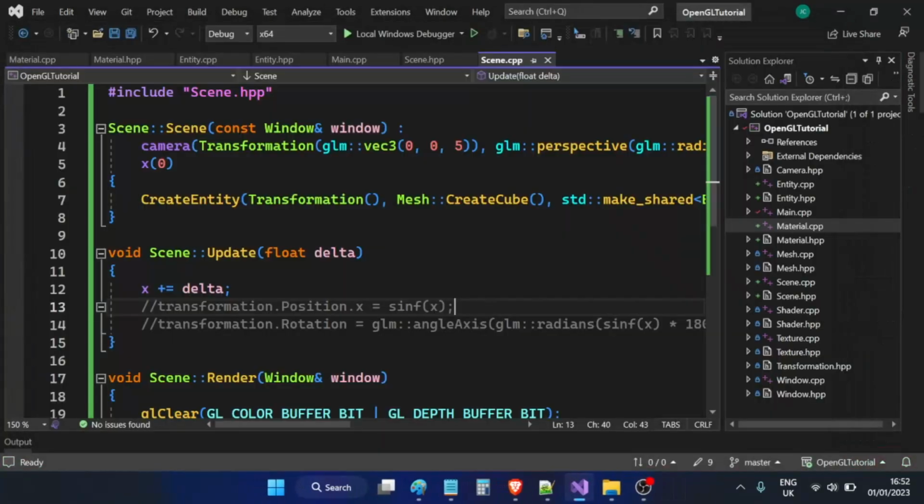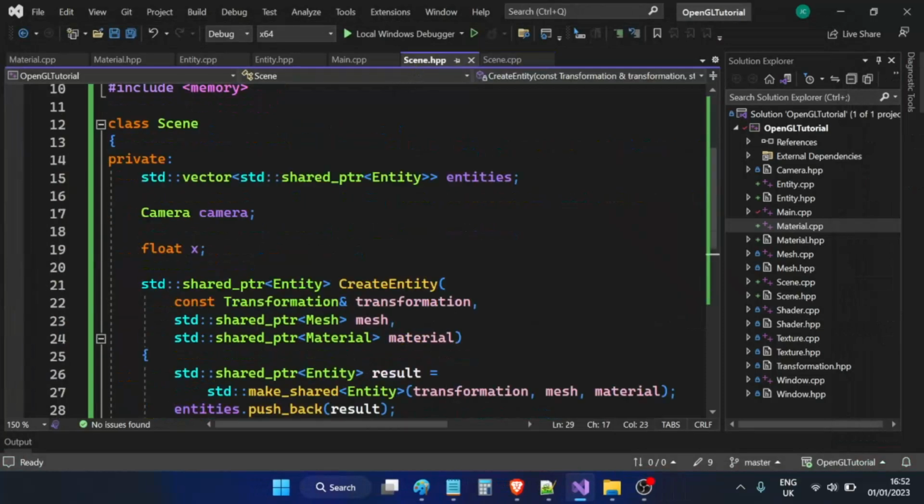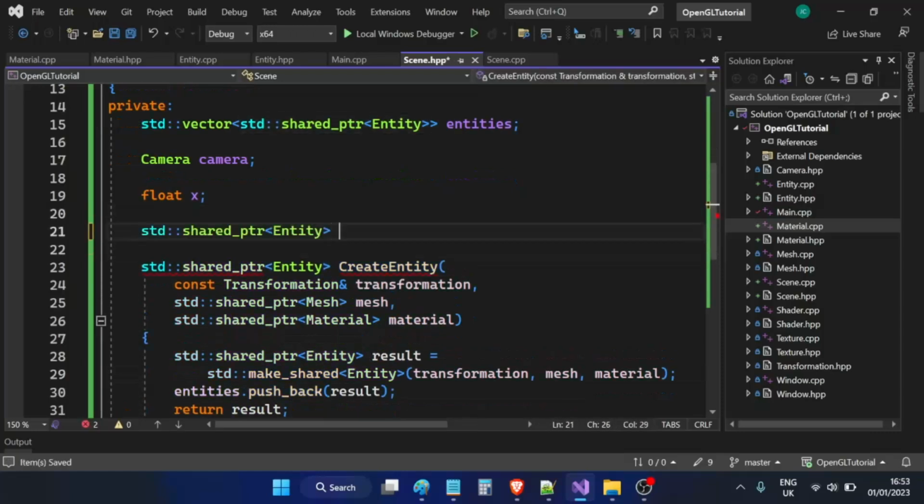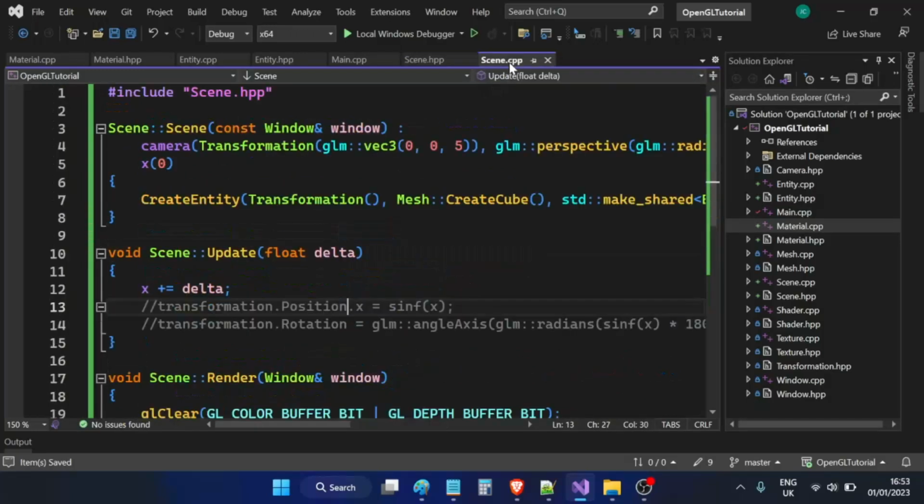To bring it back, we'll need to store a field for the entity. So I'll create another shared pointer entity. It's going to be a field. I'll call it entity. And in scene.cpp I'll set entity to the result of create entity.